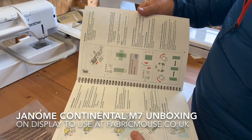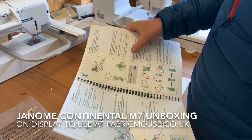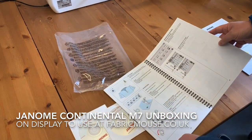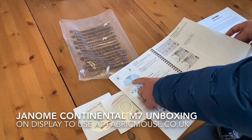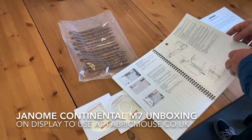Showing your buttonholes and how to do certain things. Corded buttonhole, sewing your buttons on. Strengthening stitches. Tapering the stitches, that's interesting. Yeah, tapering stitches, strengthening stitches. The interface looks nice and simple to use.